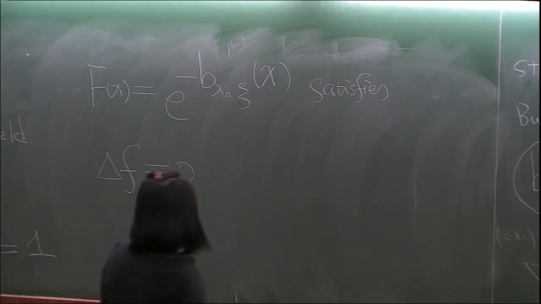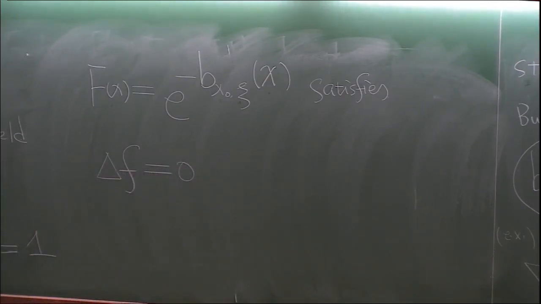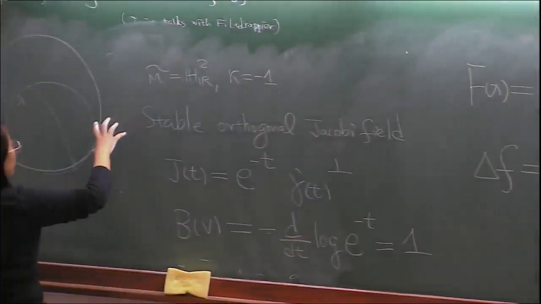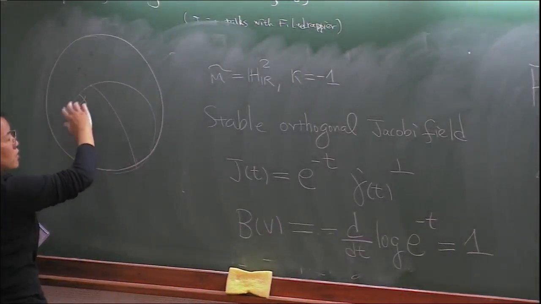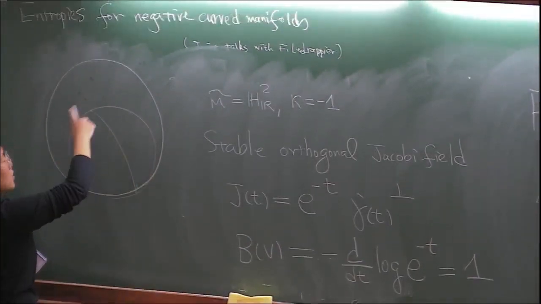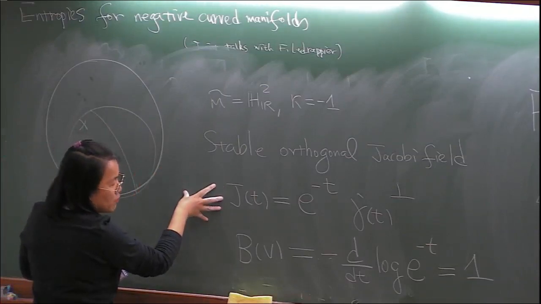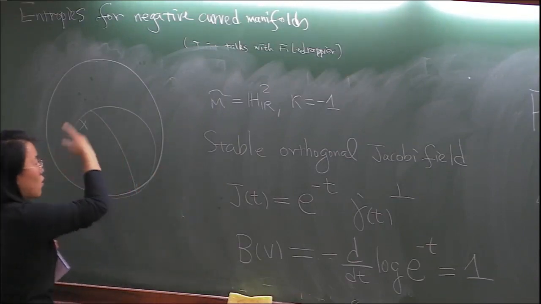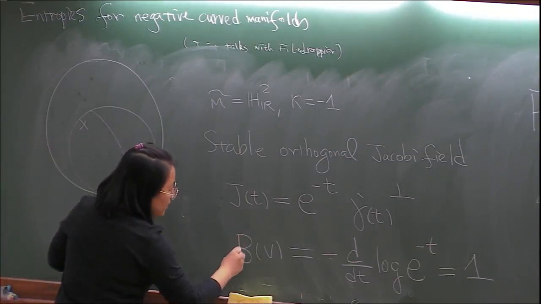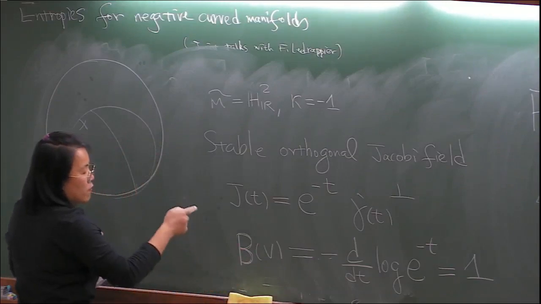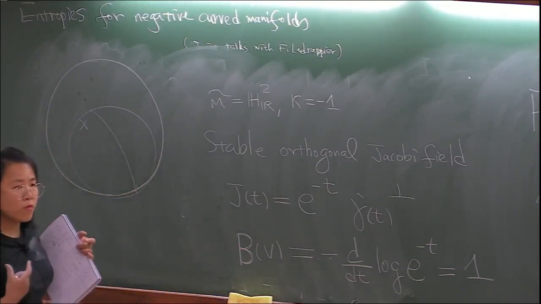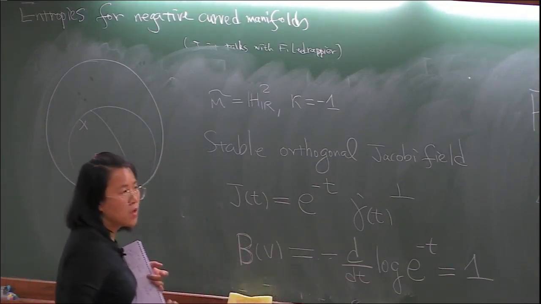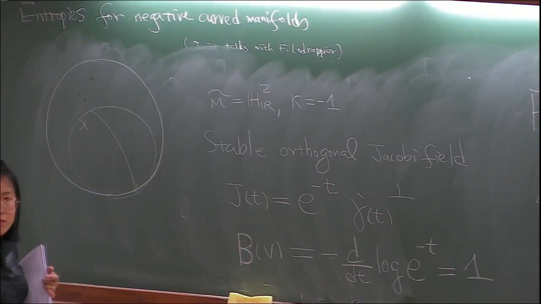And these are the only things you need to have in mind from this basic example. You will have the stable foliation, the strong stable foliation, and you have the Jacobian field, and you have the mean curvature of this horocycle field, this B. And next lecture, we will start from this B to give you more things which are related to entropy and also related to the characterization of locally symmetric spaces. So I stop here.